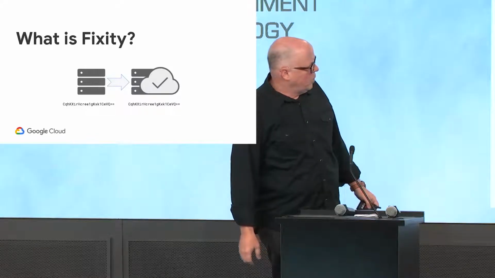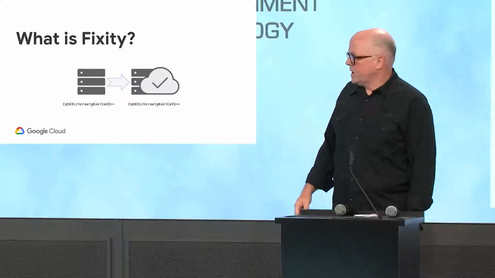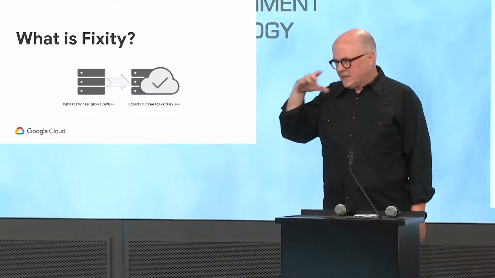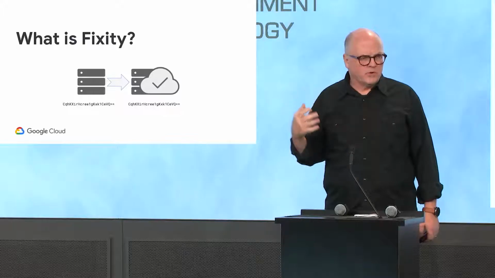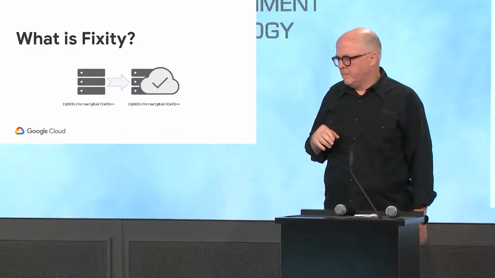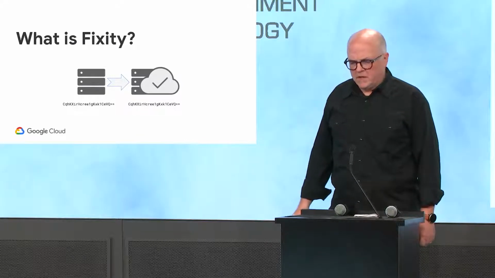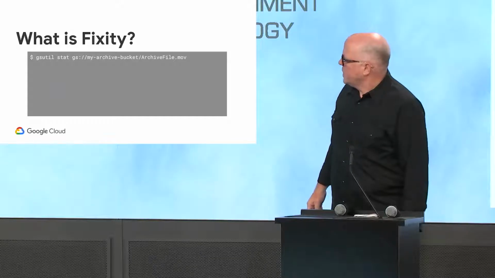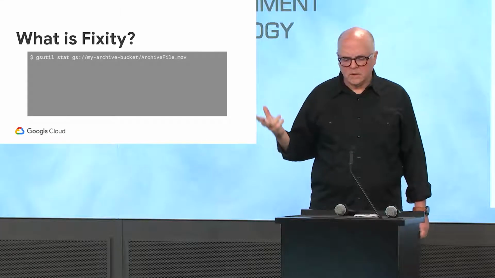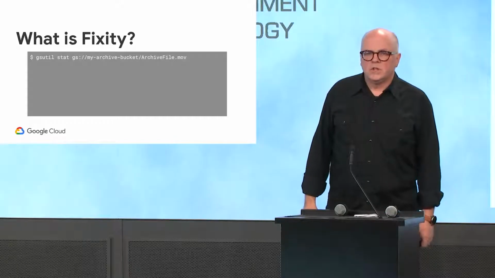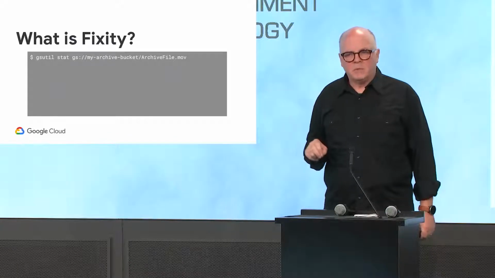One of the nice things about working with file systems in the cloud and object store is we have a lot of flexibility as to what we can do. And as you're probably aware, if you're using cloud storage, it doesn't resemble our typical directory structures. We have what we call blob storage, and so it's a very flat hierarchy. But we want to be able to make sure that this is the file we're actually talking about. So one of the command line tools we have: if you download the Google Cloud SDK, you'll get gsutil, which is the utility we use when we're talking to anything that's in a cloud bucket on Google, right?